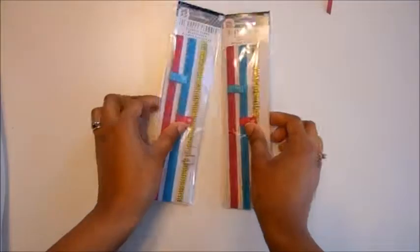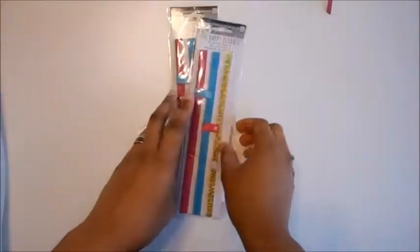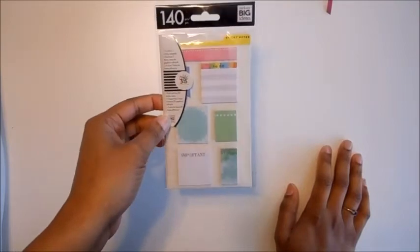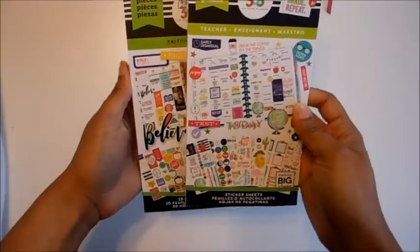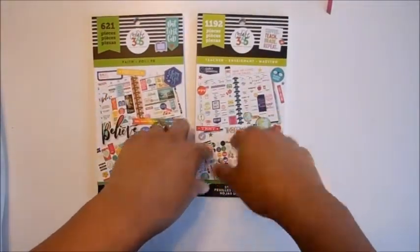And then I got two more of the elastic bands, because I have been making my sticker books, and these are perfect to secure them. And I finally just gave in and picked up one of the sticky notes from Mambi. And then I also got two sticker books. I got another faith one because I wanted another one. And then I got a teacher one.